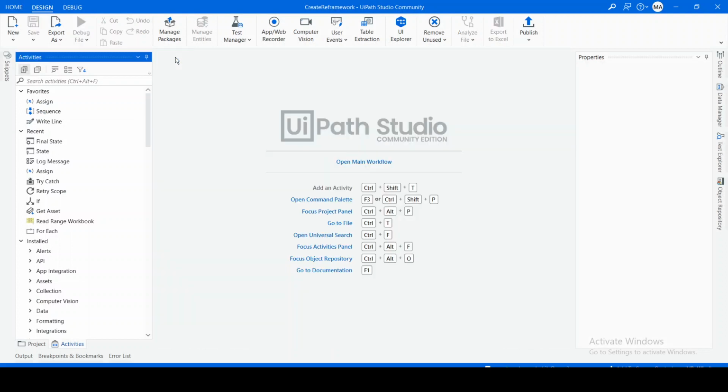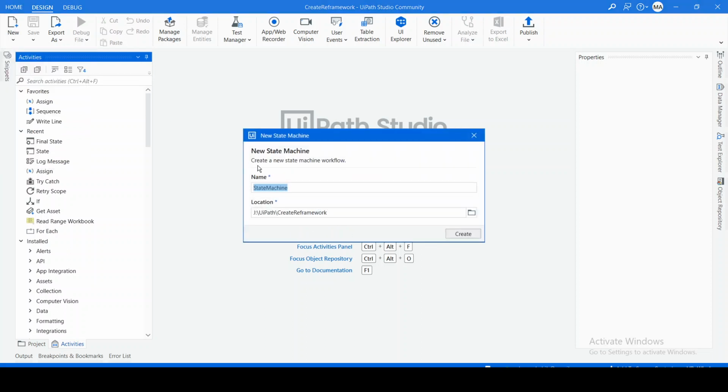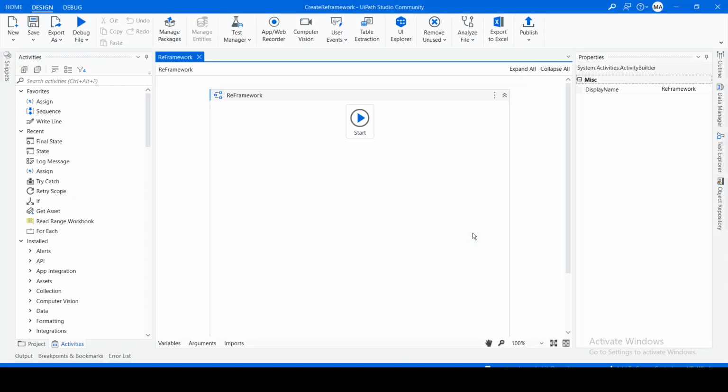So ReFramework is based on state machine. So let me take a state machine from here. Let me rename it as ReFramework. So if you don't know about the state machine, then don't worry, in this video you will be able to understand all the things.